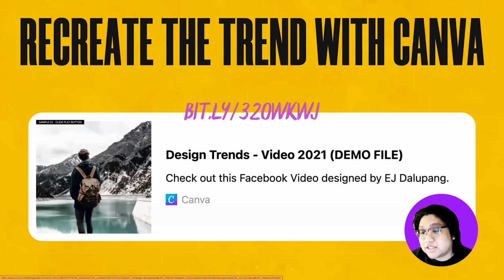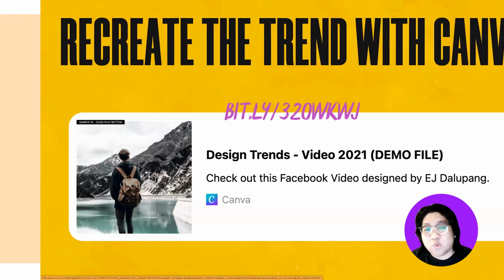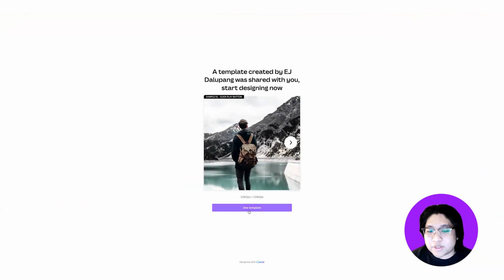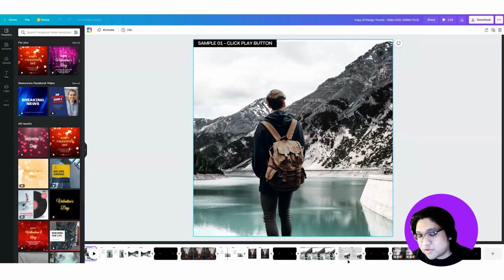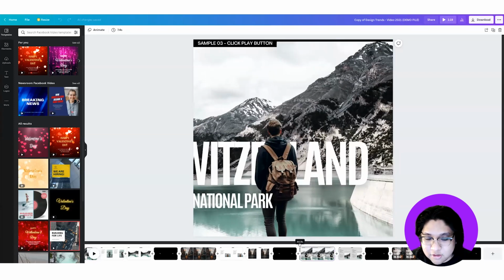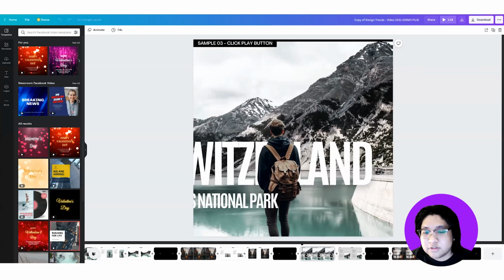So I'm going to be opening the same link that EJ showed earlier. So for you guys, no need to open another link. We're going to be working off of the same link that you opened earlier. So for my section, I want to show you guys how to add text on what you've done with EJ. So if I show the example here, let me just play this for you.